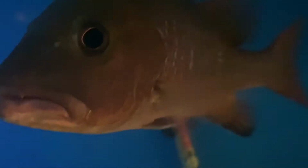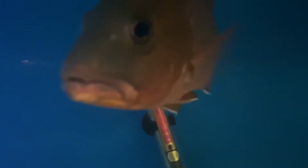Look at you, my boy. You're beautiful. Oh, look at you. Someone was asking, is that white from stress? No, they lose it when they get older. They've all got it. They lose it when they get older. Look at Red Dog. Aren't you beautiful, boy? Look at your fangs. Show us your fangs. Oh, there they are. Look at you.